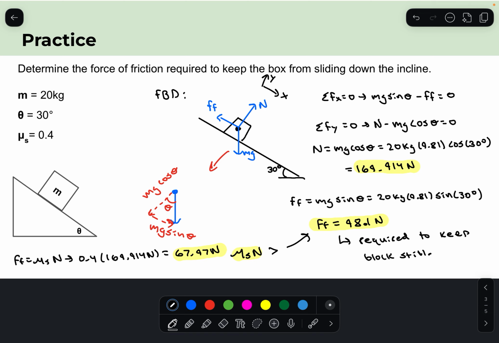Whereas this question was just to simply determine the force of friction required to keep it from sliding. Yet another impending motion problem, but we had to solve for our force of friction required to keep the block from moving and then compare it to the absolute maximum force of friction that this surface can have, given the values. So understanding how to think through these problems and even doing these two are extremely good practice for the FE exam because they're not going to be extremely in-depth problems.